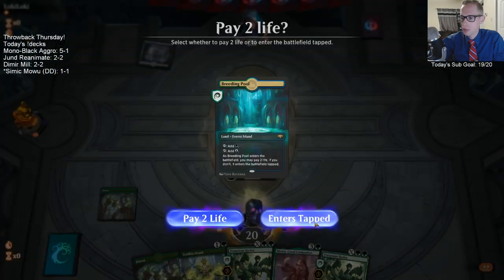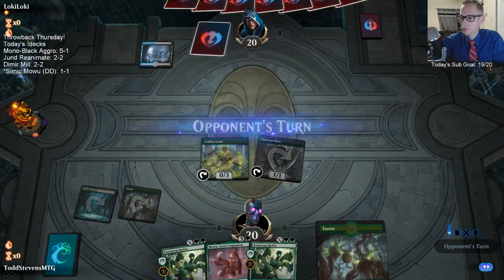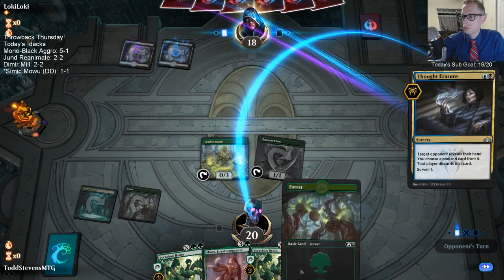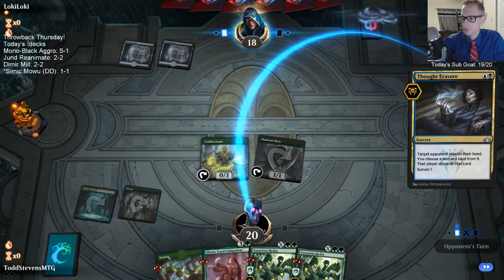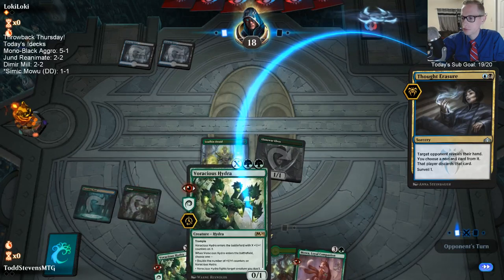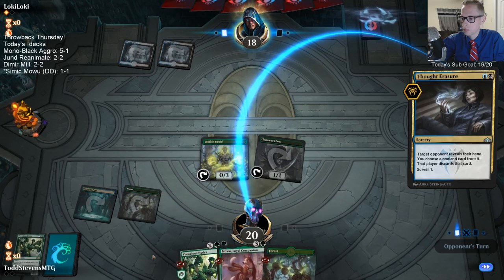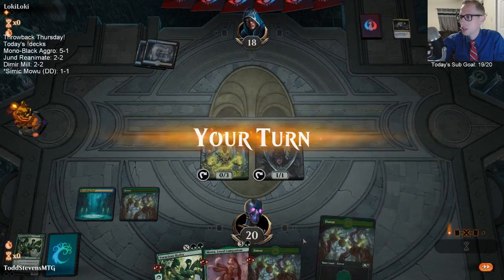Voracious Hydra, that's what we needed last game. Where were you at last game? No, don't take my Mowu. Move it around. Can't find it. We can't take it. Ooh, they took a Hydra. They're trying to grab Mowu.